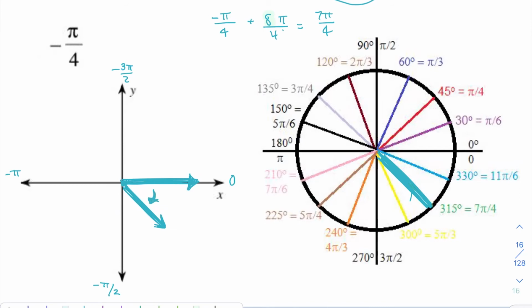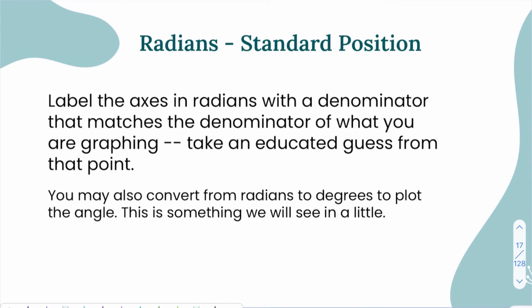Okay, so things are obviously a little more complicated when it comes to radians, but that's really just because we're not used to them. The more you practice with them, the more comfortable you'll get and the easier it'll be. And the good thing is, no matter how hard of an angle it is to graph, the strategy stays the same. So long as you follow the basic steps, you should be able to get it. So the strategy I'm going to advise you to use, that we saw with degrees as well, is to label the axes. Always label the axes.